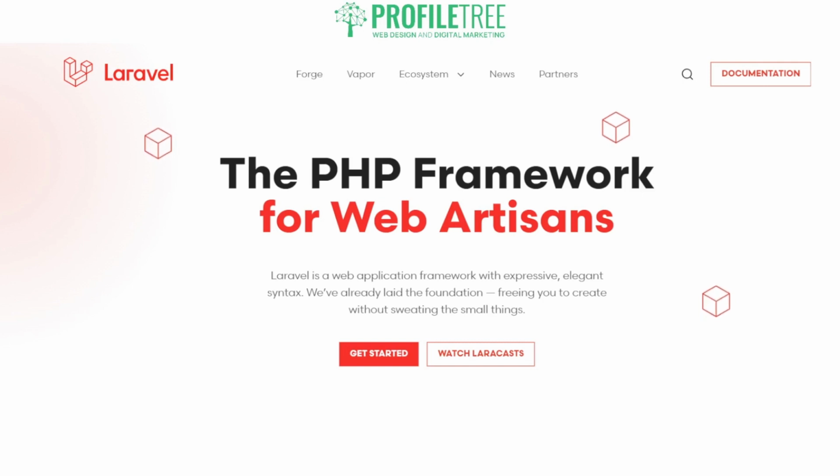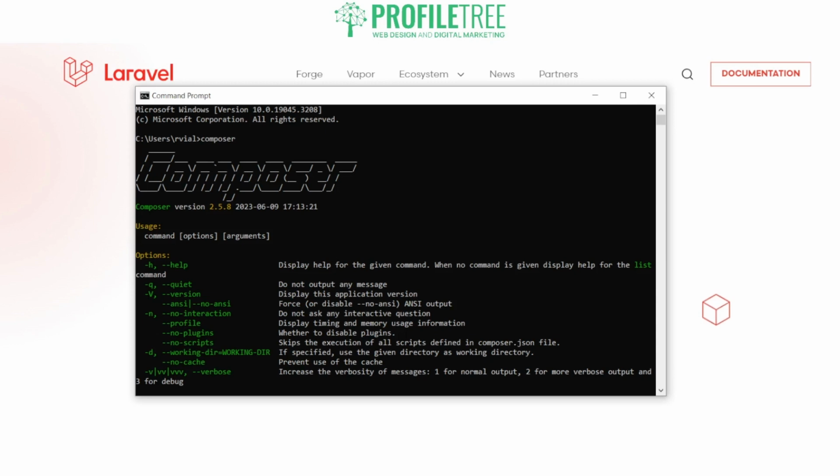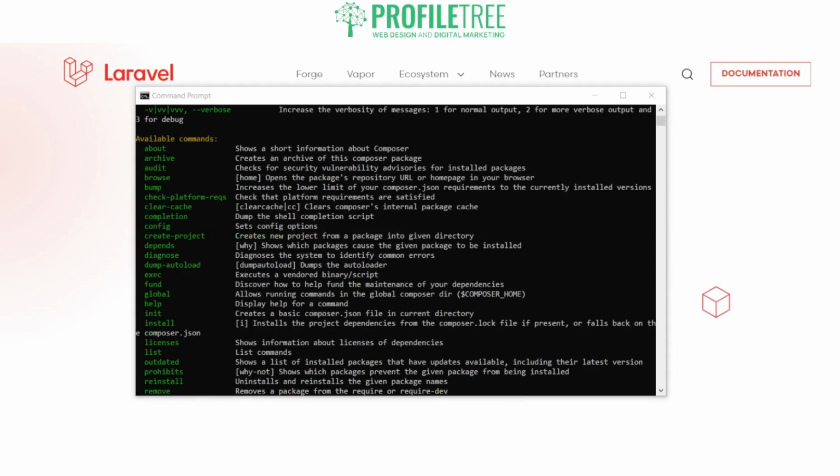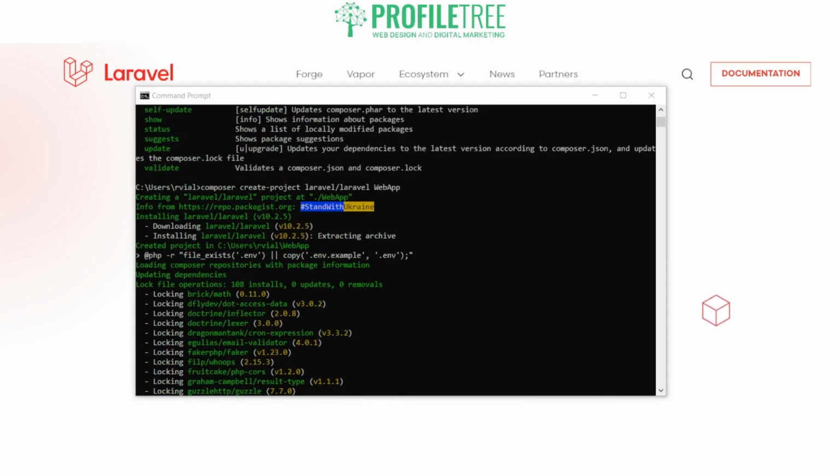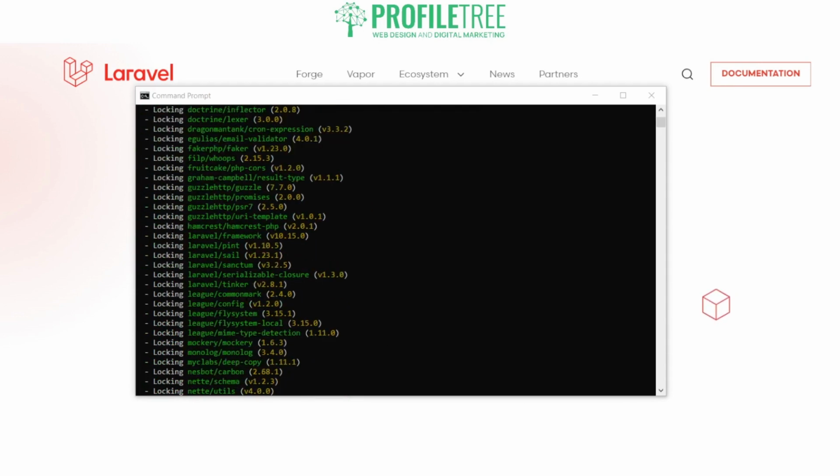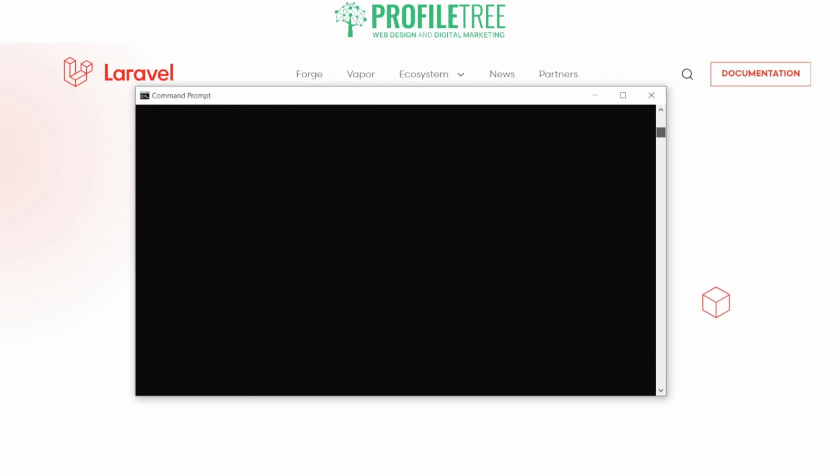And getting started with PHP is very, very easy. You would have to have an application or a plugin called Composer. Once Composer is downloaded, this is pretty much what comes out of it, and you'll be able to create a project. So this is an example here. This is Laravel. Now, Laravel uses PHP as well. And you can see that's what it looks like.